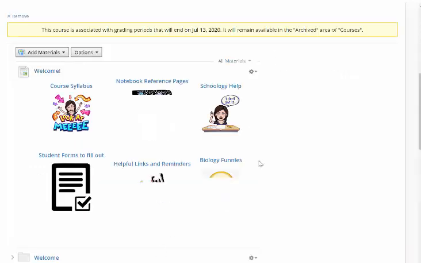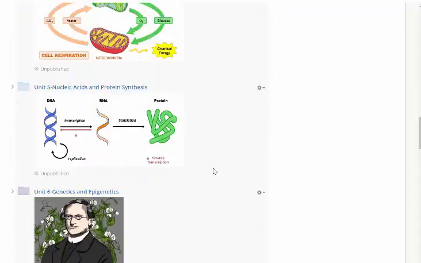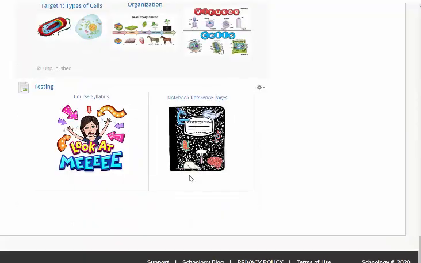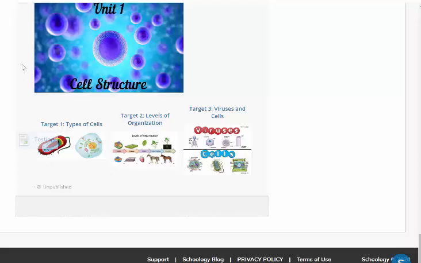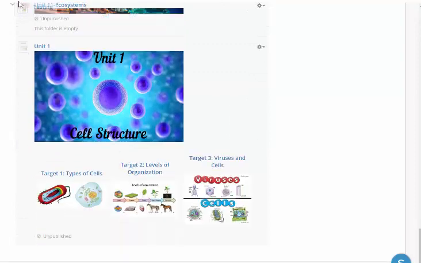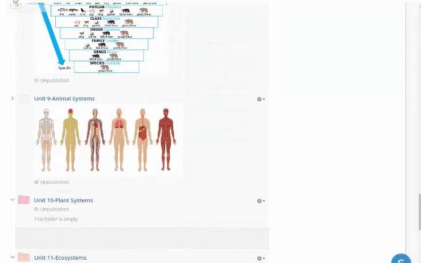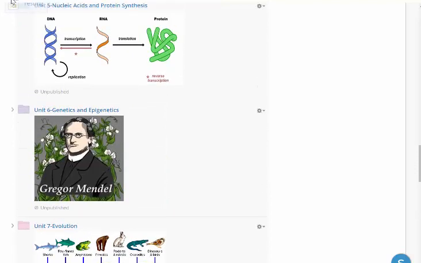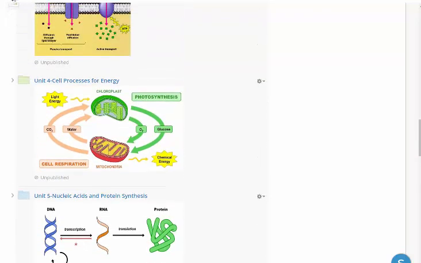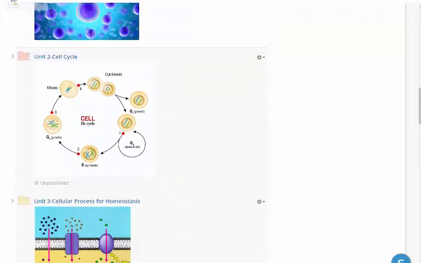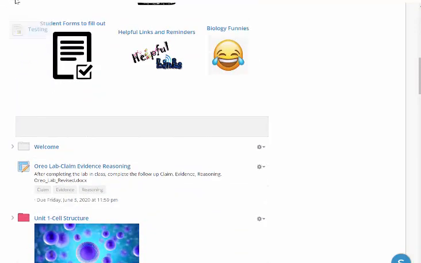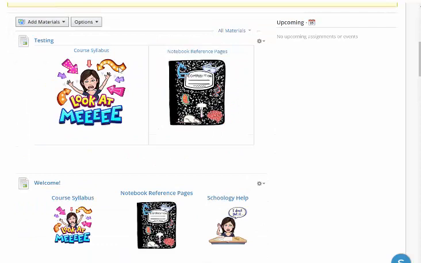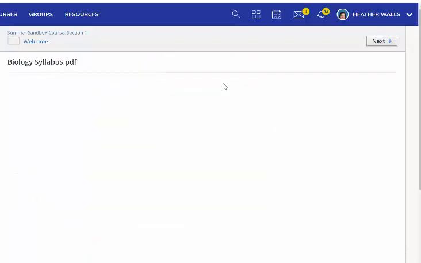Now, if you know Schoology, every time it creates something new, it puts it way down here at the bottom. And so I could have created it up at the top, but I was being an idiot and not doing that. I don't really know why. And I'm just going to sit here while I get it all the way back up to the top. Anyway, put that there. And then you can see if I click here, it'll take me directly to the syllabus that I linked it to.